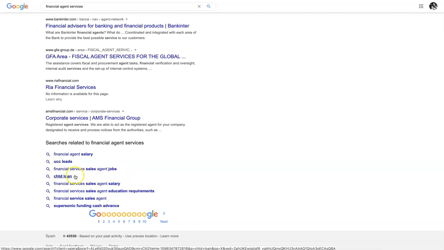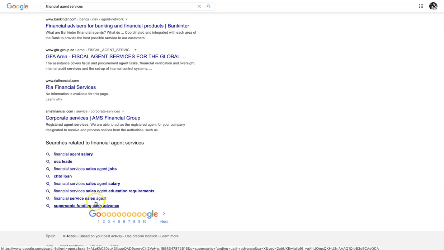So if that's something related to your industry or something that you know your clients might be looking for, you definitely want to use these words if they are related to your niche. Financial services is not my area of expertise, but that's good, because if you use these words and this is related to people looking for your services, it's going to resonate with them.